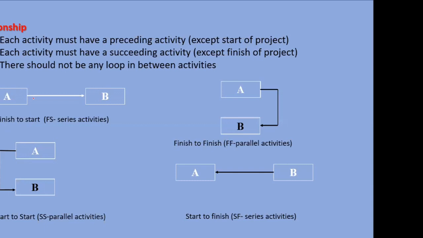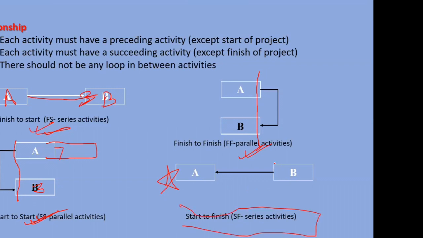Before that, let us discuss the relationships. This is simple. This is activity A. If activity A is finishing and you are then starting activity B after this, that is a finish to start relationship. If you are starting A and B parallelly on the same day, this is start to start relationship. No matter if your activity goes beyond B, let's suppose this is 7 days and this is only 3 days, if they are starting on the same day, you'll have a start to start relationship. And if these activities are finishing on the same day, you'll have a finish to finish relationship. And this is something which is not used much, but definitely we have start to finish. That means before finishing this B activity, your activity A should get started.